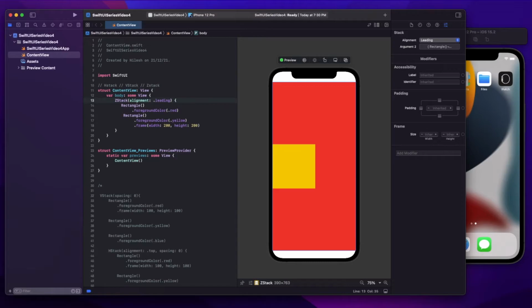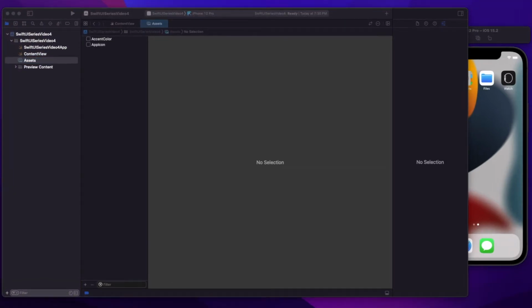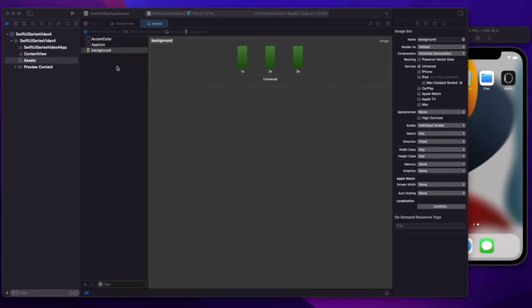So now what I'm going to do, I'm going to design a simple screen using this ZStack and VStack and the image and text which we have read about in our previous video. So for that, let me include some images. Just give me a minute. So this is the first image. I'm calling it background. Let me bring one more image. I'm calling it app icon, the next image. So let me just have that image here as well.